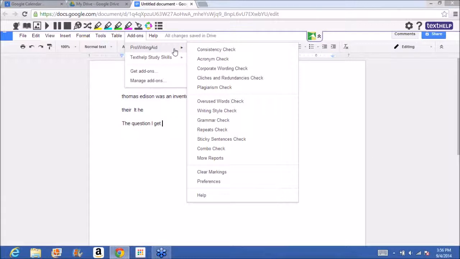This one, Pro Writing Aid, is free, and then you do have to upgrade after so many reports, but it can check things for acronyms and plagiarism. So it's really helpful for those advanced students, because not all students with IEPs or that need assistive technology are struggling students. A lot of them are really gifted students that maybe just need a little support in different areas. Maybe it's the writing, maybe it's the reading. So these are some great free tools that you can get within Google Docs.